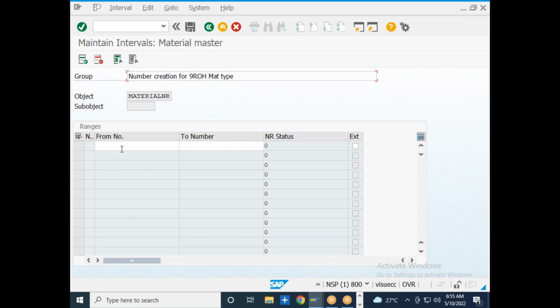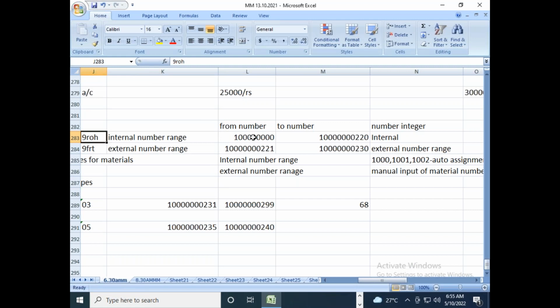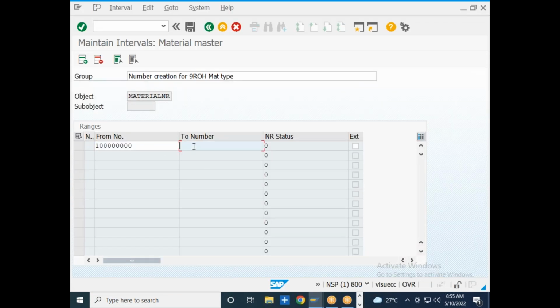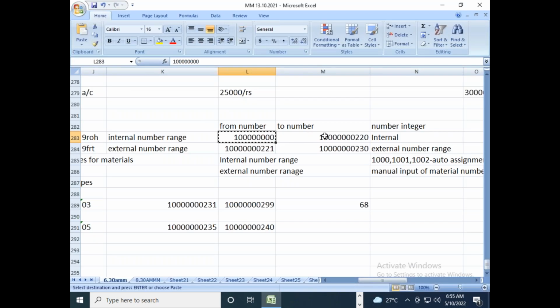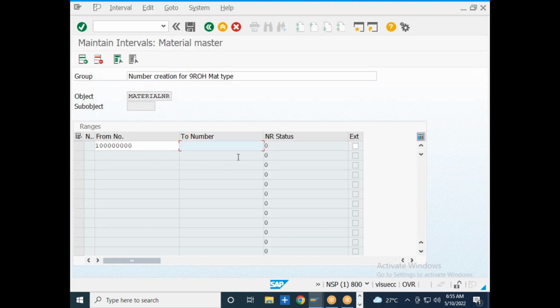Okay, what is the starting number for this particular number range? This is the starting number and this is the ending number. Means with this particular number range series, I can create some 20 different materials. And I am saying it is an internal number range.